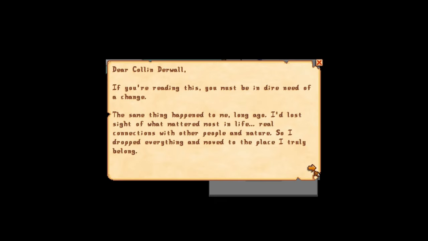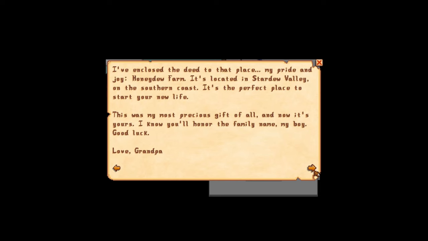Dear Collin Derwall, if you're reading this, then you must be in dire need of a change. The same thing happened to me long ago. I'd lost sight of what mattered most in life. Real connections with other people, nature, loot, the Junimos, so many things. I dropped everything once I had that realization, and I moved to a place I truly belonged. I've enclosed the deed to that very place, my pride and joy, Honeydew Farm. It's located in the tiny little town of Stardew Valley. It's on the southern coast, so beware of tsunami season.